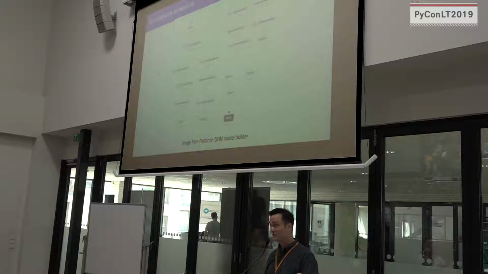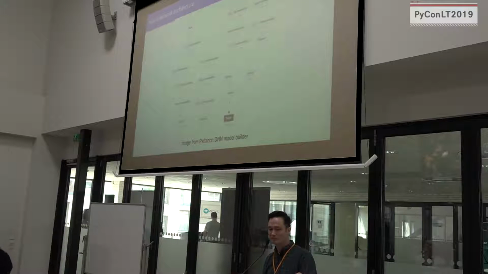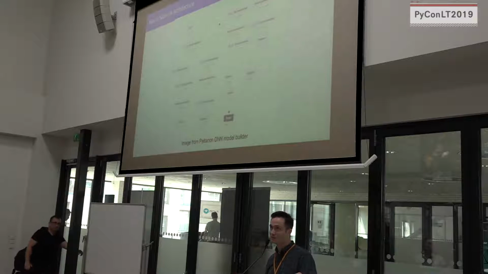So in the end, the deep neural network looks like this. You have two familiar things for sure. It's the input and the target, predicting the target. And to get there, there's several convolutional layers. And the accuracy we got on this was about 71% as well. So it was as good as the best public ones.